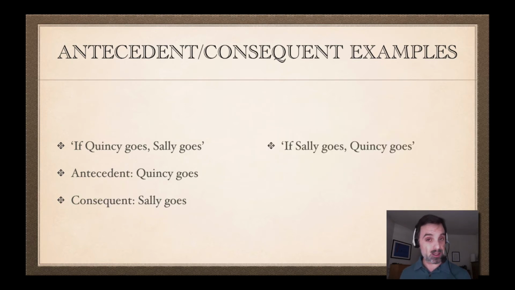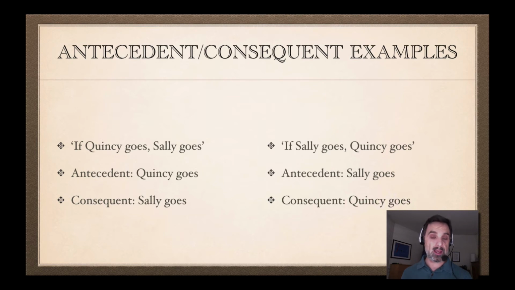So again, the antecedent is the if part, and the if part is Sally goes. The consequent is the then part, the other part of the if sentence, and in this case, it's Quincy goes. And it's not, as we'll see later, left to right necessarily, it's the if part. But remember, what you need to remember for now is antecedent, if part, consequent, then part.